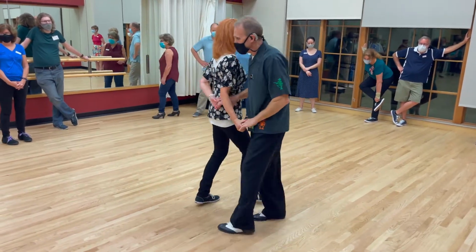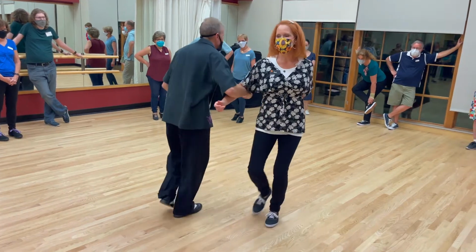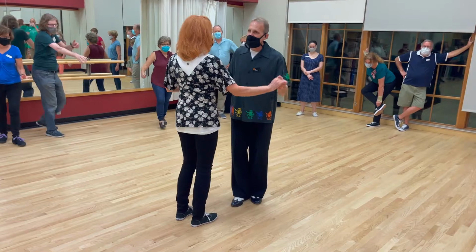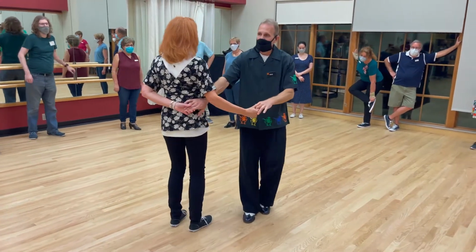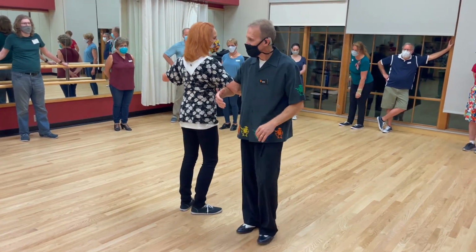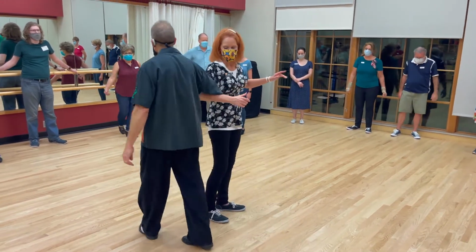Rock step, rock step, hook the arms. All right? For leaders, I am going from here to here. It's a nice little transition, whether the follow knows it or not. It's like, oh, all right.